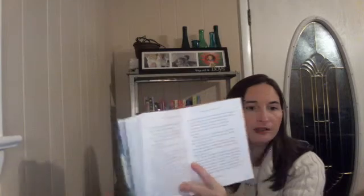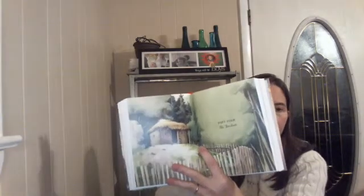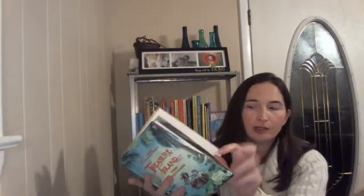But anyway, I wish I had one of those books that I could show you. Unfortunately, I don't, but just remember that it is in the same style. Looks almost identical to these, except that it's going to be 5 short little stories instead of a full book of 1 story.